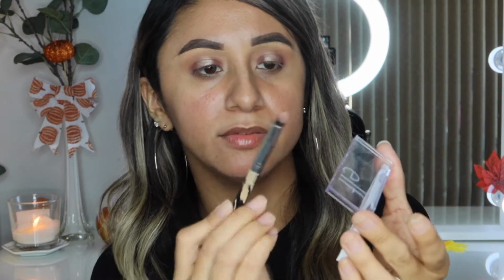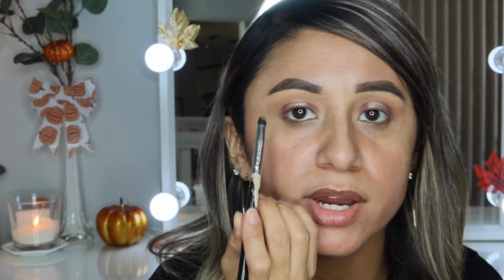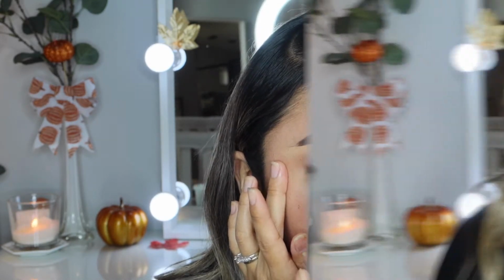I'm going to mix these two that I used for the entire look. So I like to go in with the darker shade first, and then I'll take a little bit of the other one and then just tap that excess off. And I'm going to pretty much clean up the edges of that halo so it looks better blended. Alrighty guys, so moving along, I'm going to pop on some lashes and move along on the rest of my face, and then if my eyes need something at the end, I usually go back and touch them up anyways.